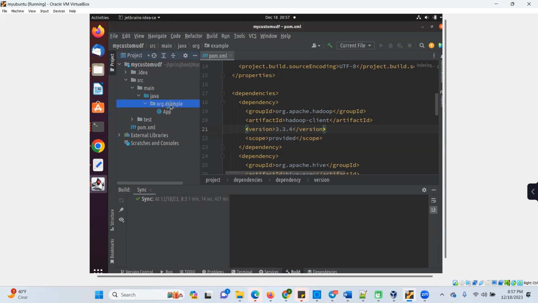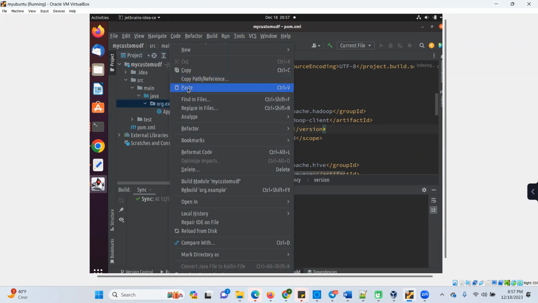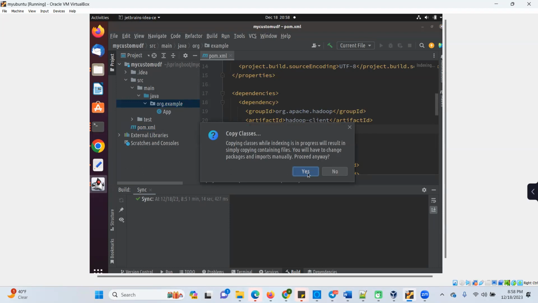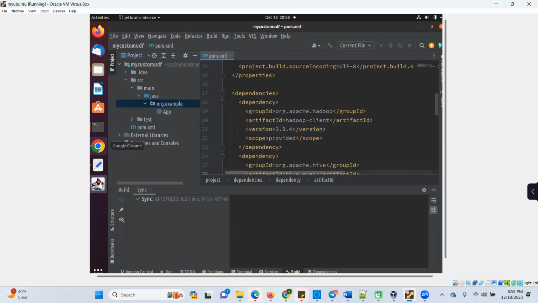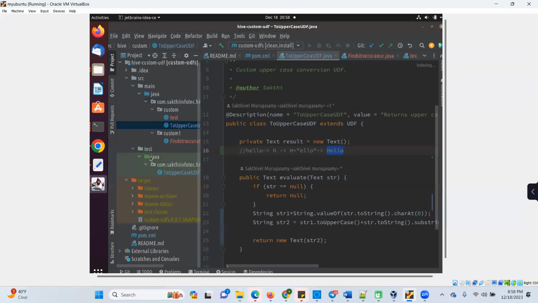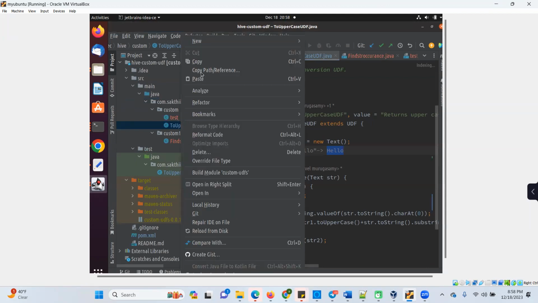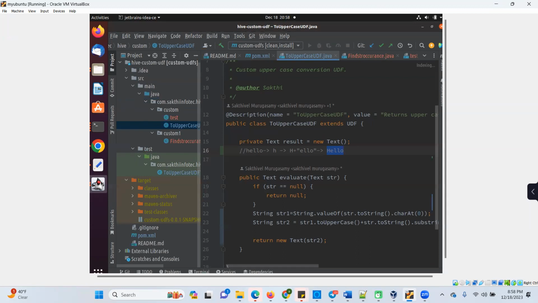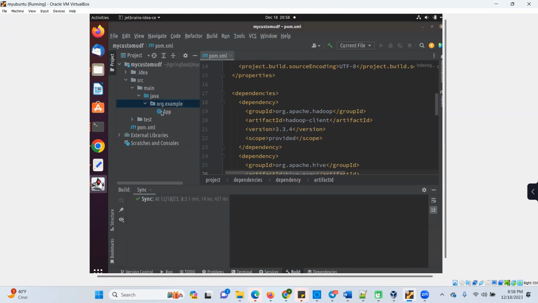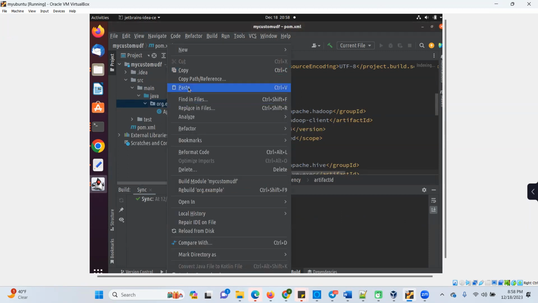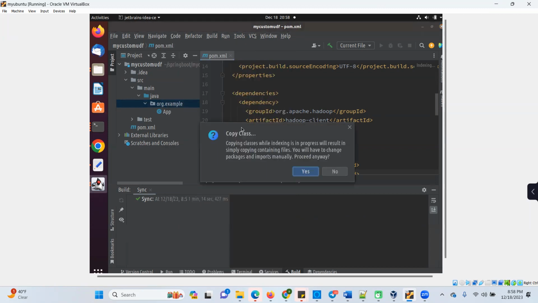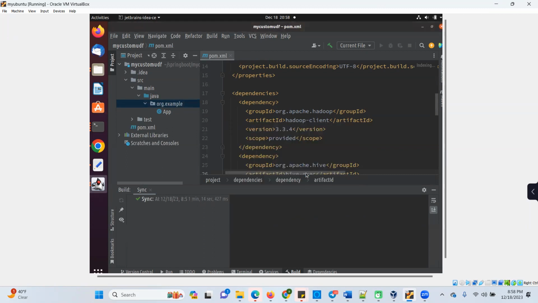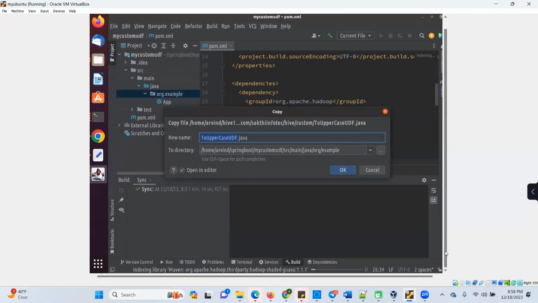I'm pasting it here, copying the class into the same package.